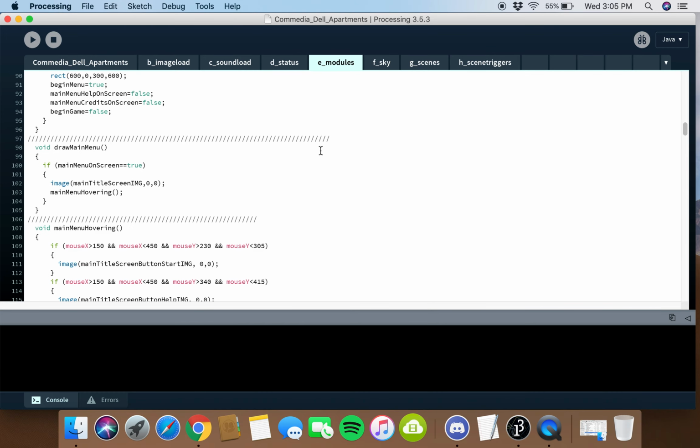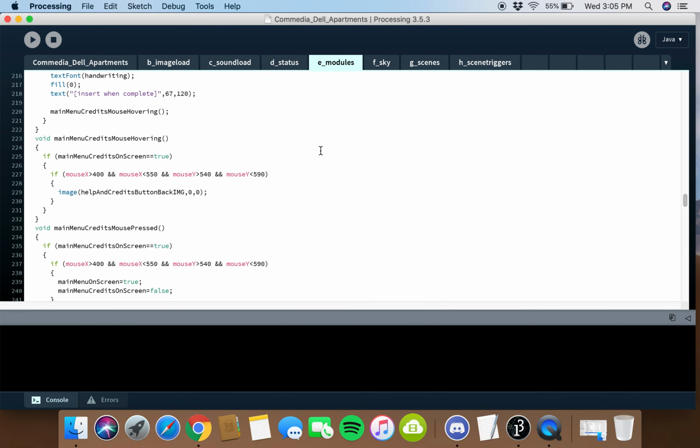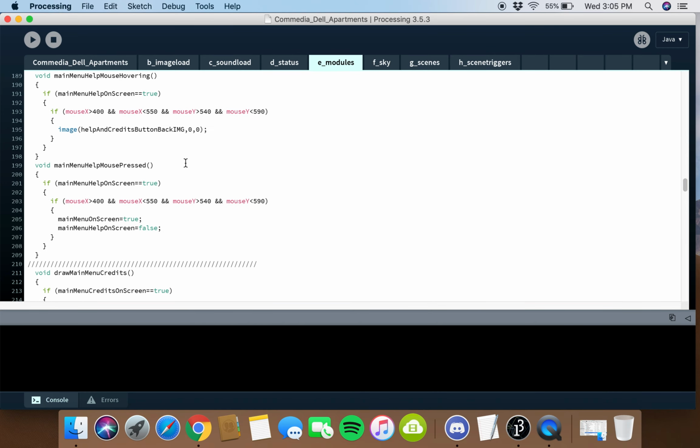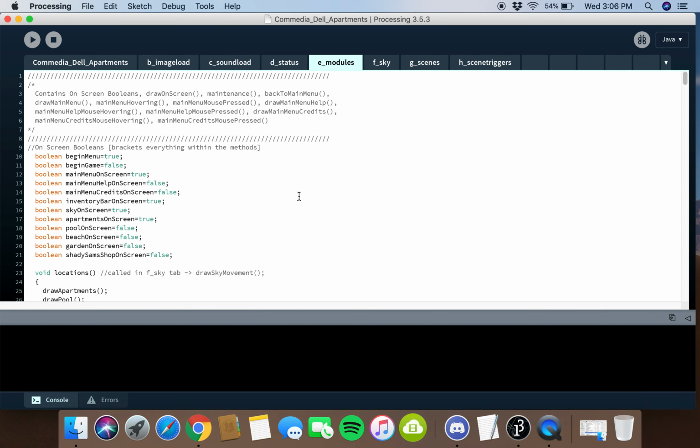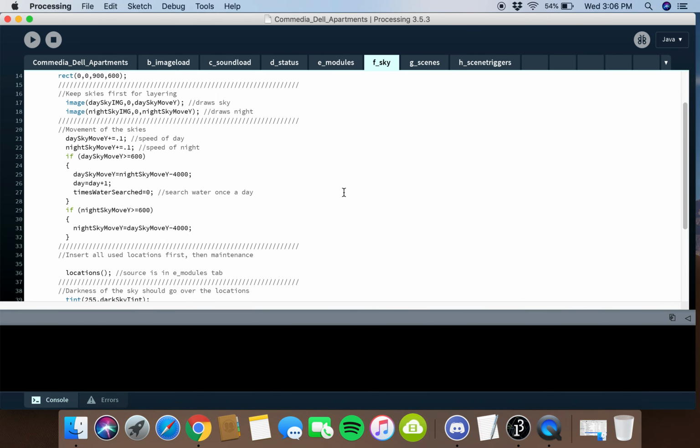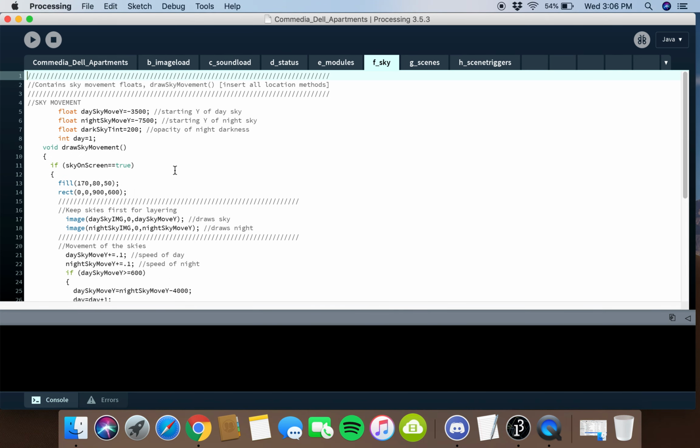And then here's the stuff that happens. Oh, here it is. Yep. This is how the game code isn't reliable, deal with it. Thank you, past Hannah. And then here, I had a tab just for how the sky moved, the dark sky tint, the opacity of night darkness.